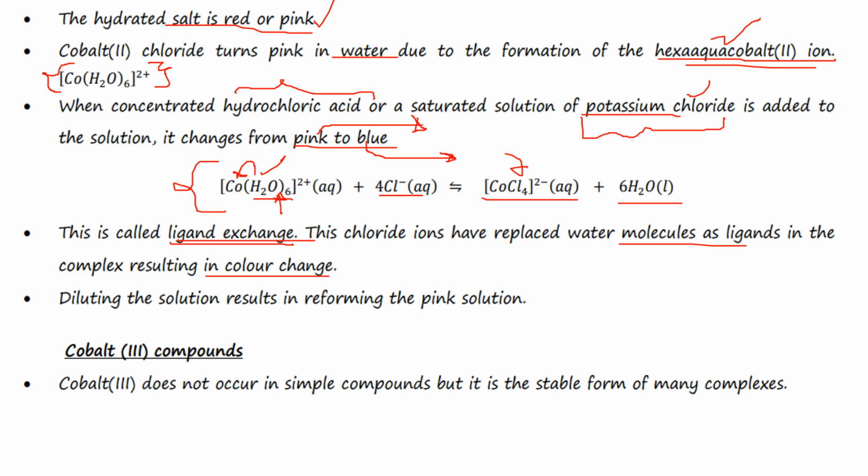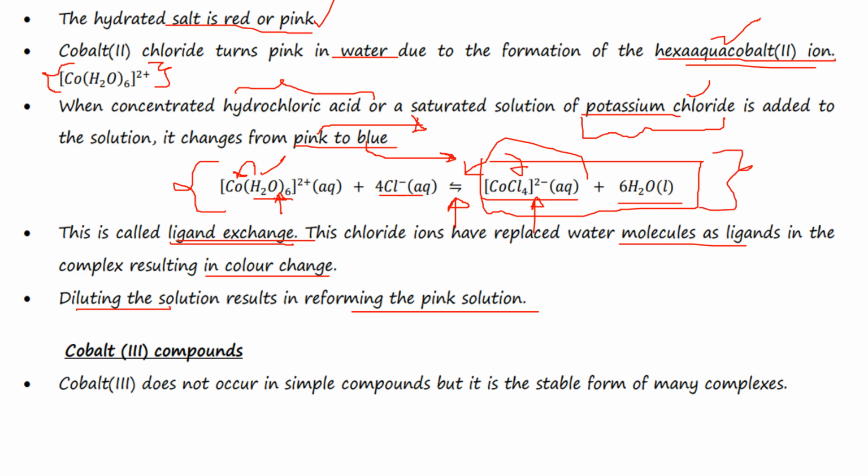Now diluting the solution, if we dilute this solution which contains this complex, if you add more water molecules, remember that this is an equilibrium mixture. I taught you chemical equilibrium on this channel. So if you add more water molecules, this reaction reverses. And therefore, the blue solution is going to turn back to pink, because the chloride ions are also going to be replaced by the highly concentrated water molecules that are present in the vessel. So that's why diluting the solution results in reforming the pink solution. It's because this is an equilibrium reaction.